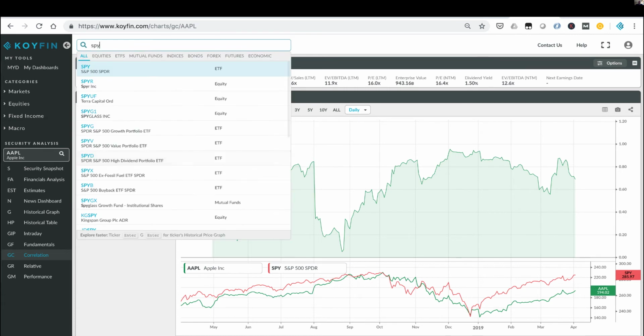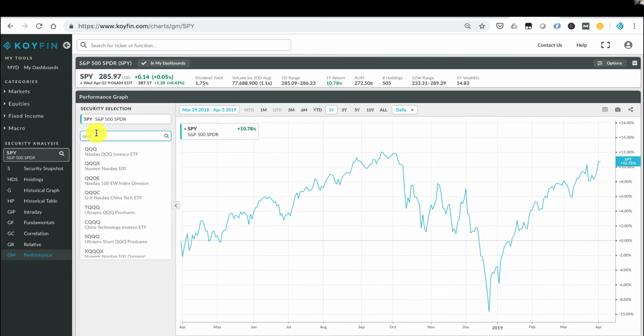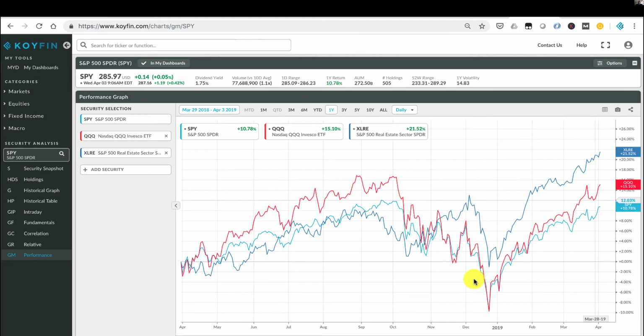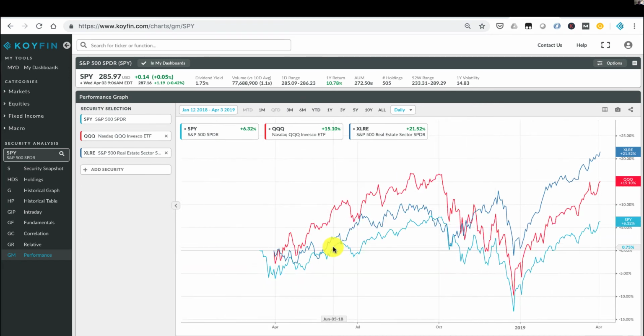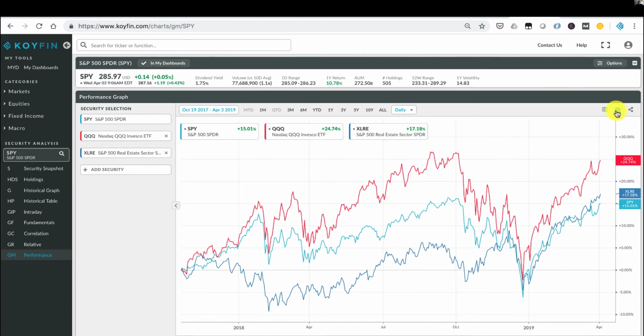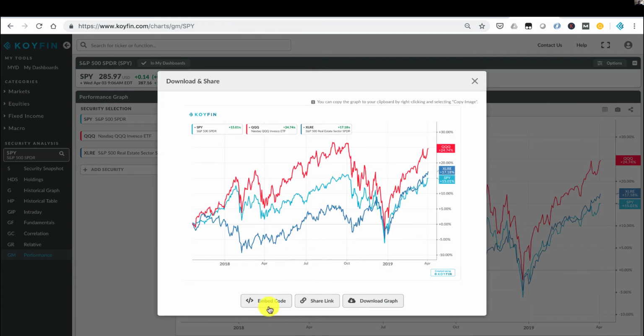The GM shortcut is the performance shortcut. It's a really easy way of looking at how things have performed on an indexed or normalized basis, and you can zoom in and zoom out. I don't know if you noticed this camera icon before, but it's really easy to generate a chart and download it.